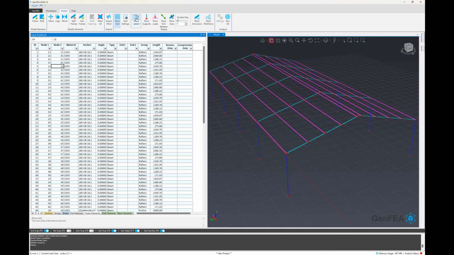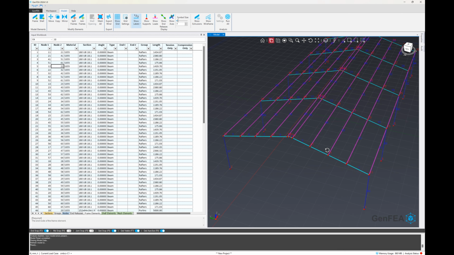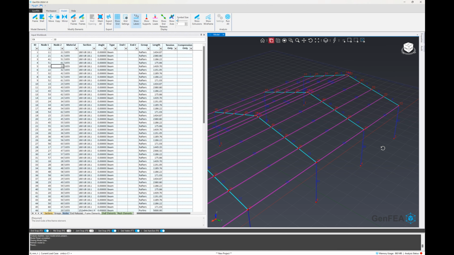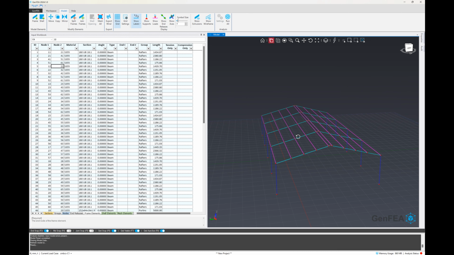Now, I'm doing some house cleaning there. I'm cleaning up nodes, renumbering stuff, and fixing the orientation of the beams so they're all uniform across the model. But it's as simple as that. The model is built, and we can see the discretization has happened there based on the element labels being in the center of all the beams.